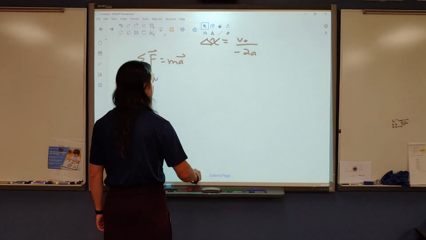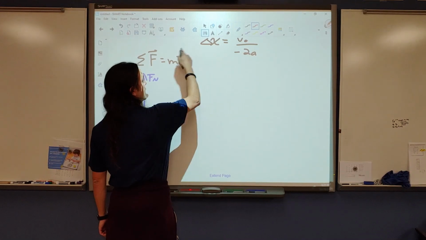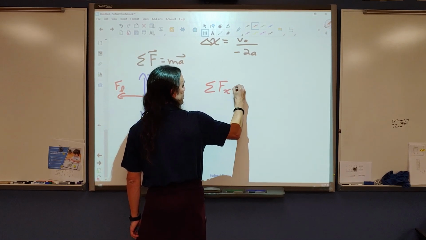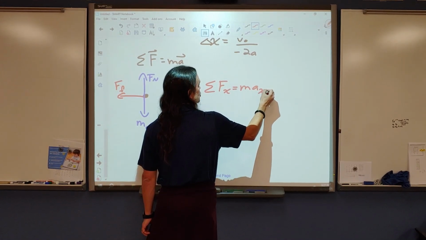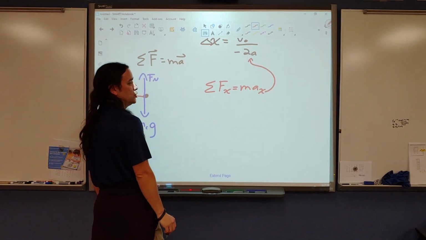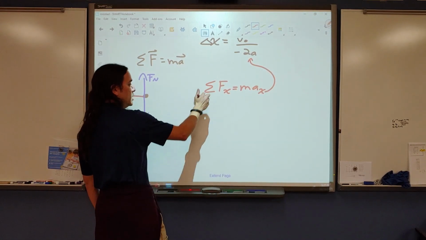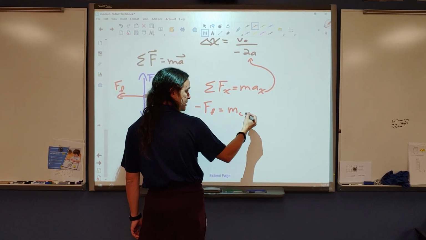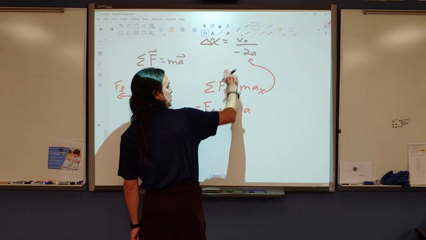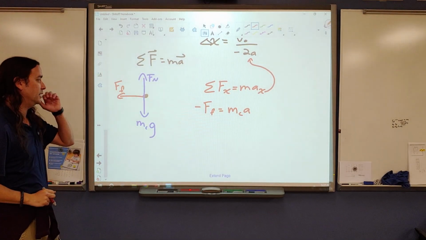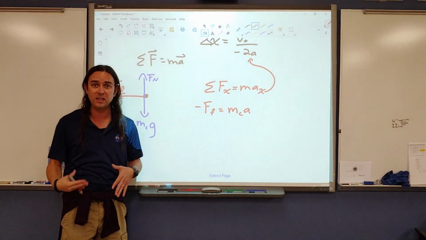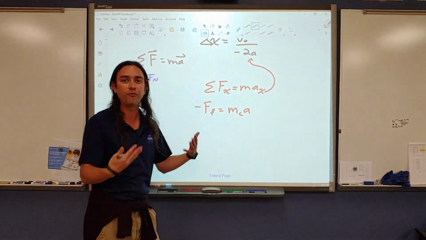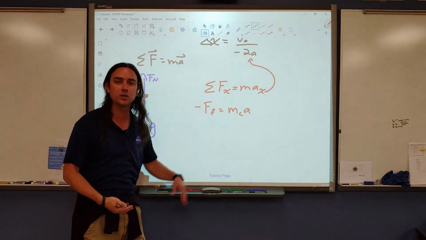Okay, so jumping into this, I can do the following. I'm interested in the acceleration, which is in the x direction. So I'm going to jump straight to my sum of forces in the x, and that'll be equal to my mass times my acceleration in the x. And that's actually going to be my acceleration here that I need to replace out. So I've got negative force of friction is equal to our mass, mc, the mass of the car, times my acceleration, the same acceleration that we would use in our kinematics. In short, the force of friction is slowing me down. It's causing the acceleration that's making me slow down and come to a stop. Friction is stopping me. That's what this equation is saying.